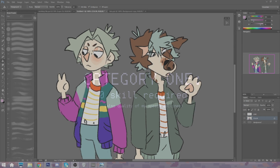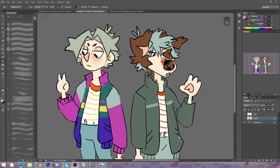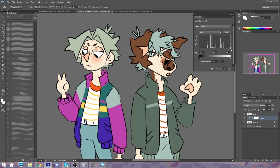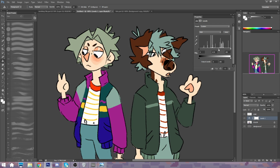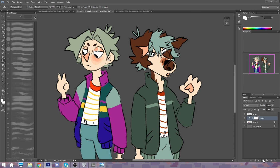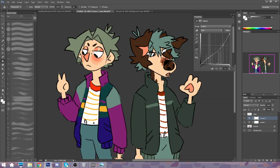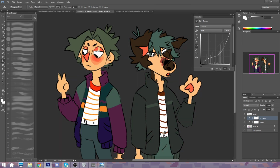Somehow. Category 1. Zero skill required. So let's move to my Photoshop where I prepared two tiny characters to sort of show the functionalities of my favorite filters and adjustment layers. So first one is a very simple one and it's levels, which basically changes the values of your colors and is very good if you have some troubles with contrast. And a similar one is called curves, which I recently started using and makes some very good color combinations if you overdo it, like this or this. Yeah, I kinda like this thing.